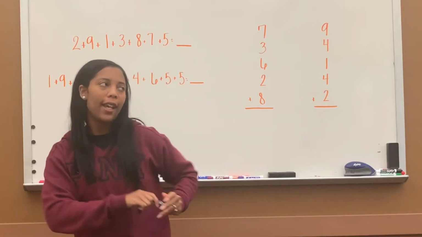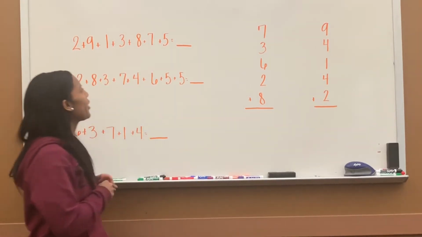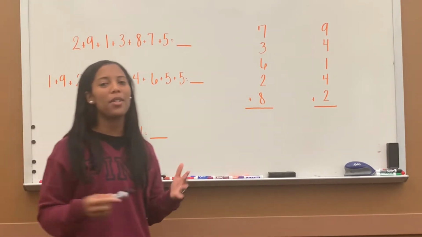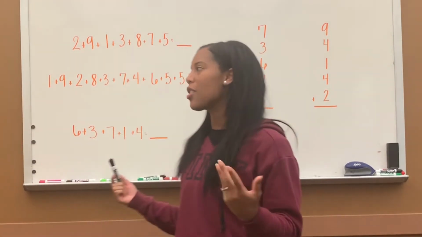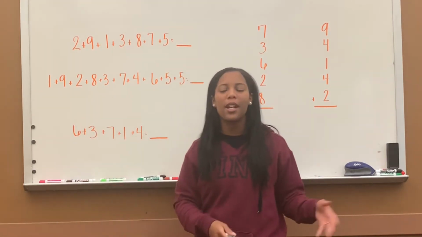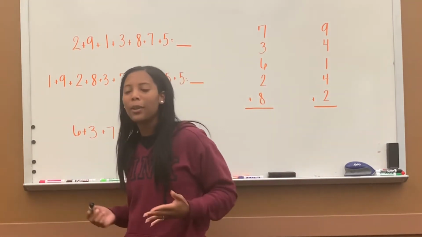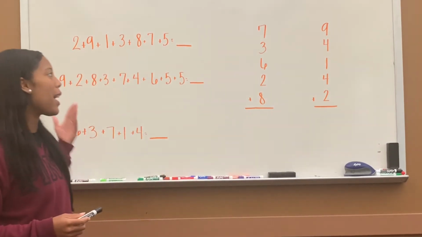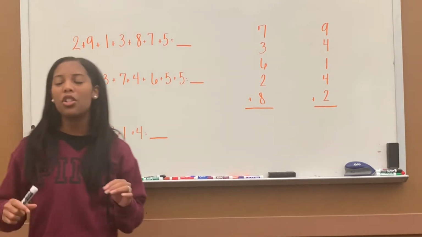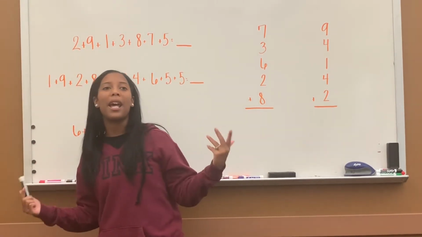Lesson 58, and so I know you look at the board and you're like, what are we doing today? Well, today we are going to learn how to add numbers that have more than 2 digits. So usually we're used to adding like 2 plus 8 or 1 plus 9. So that's how we normally add, but today we will learn how to add more than 2 numbers, obviously. And we will use what's called the associative property to add it up.